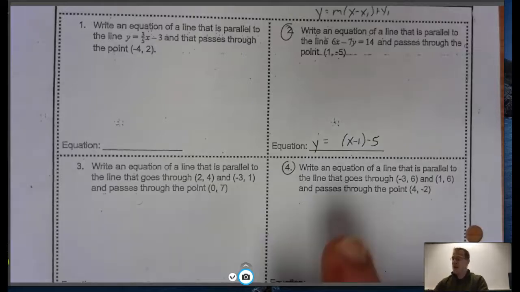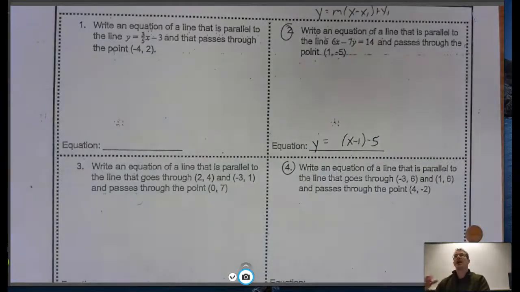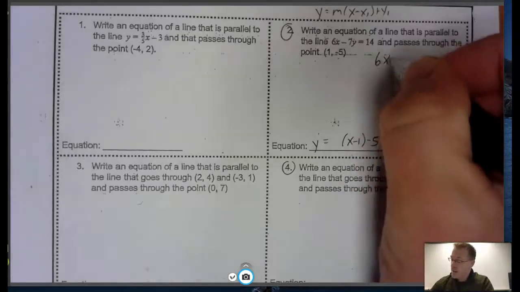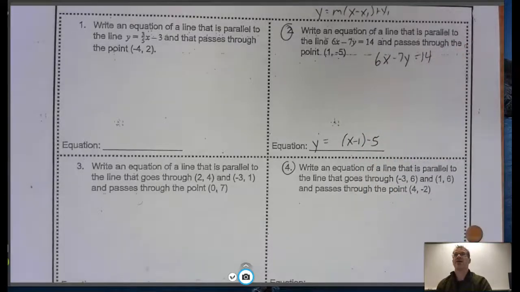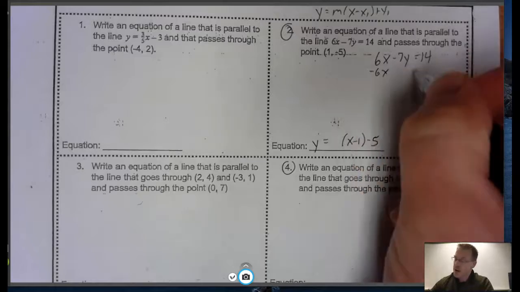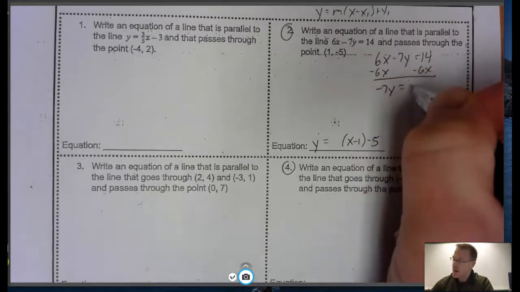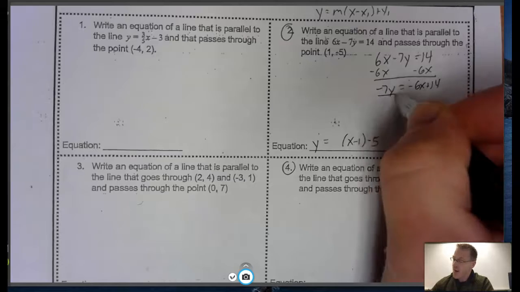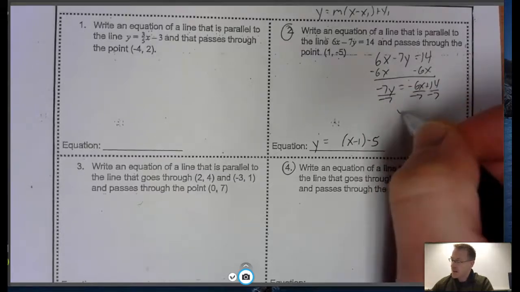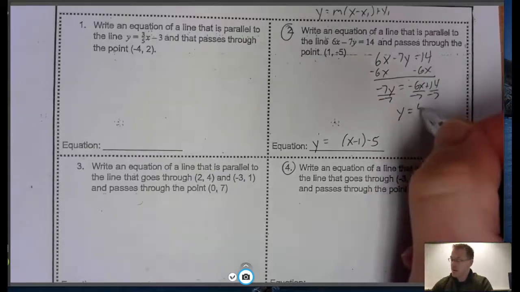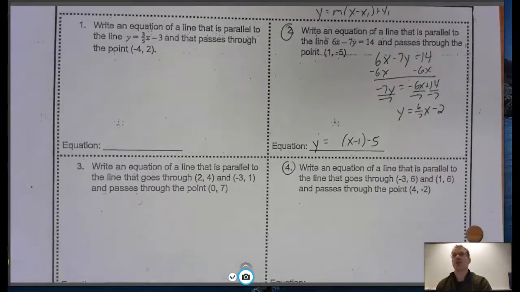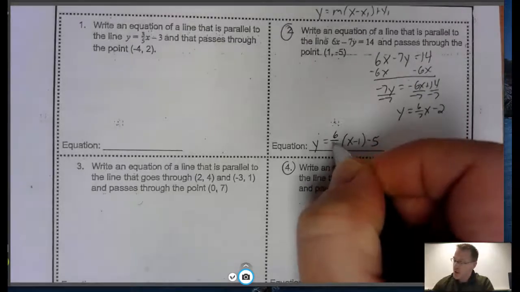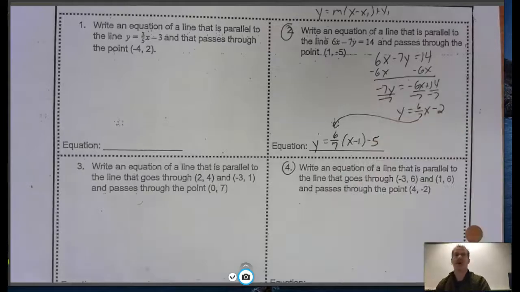And if I want this line to be parallel to the given line up here, it has to have the exact same slope. So once again, I have to go through my process of finding the slope of this line. So if I subtract 6x from both sides, I get this. And then if I divide both sides by negative 7, I get that my slope would be positive 6/7 x minus 2. All right? And so notice that that would be the slope that I need, because if I want them to be parallel, I have to have the exact same slope. So I just take the slope from this line, and I put it in my new equation. And that's all it is.